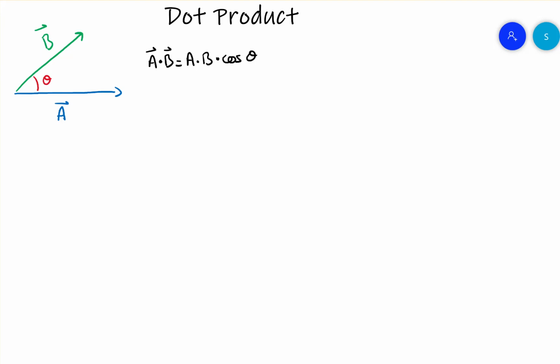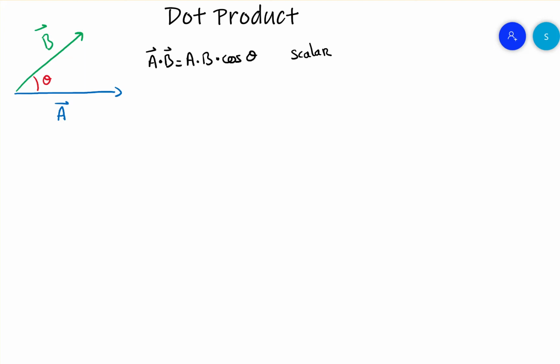The dot product is a scalar, but the unit of the dot product is the unit of each vector multiplied together. So if A and B are two lengths, the dot product will be a length squared. If the two vectors are two forces, the dot product will have the unit of a force squared. So that's the main definition.